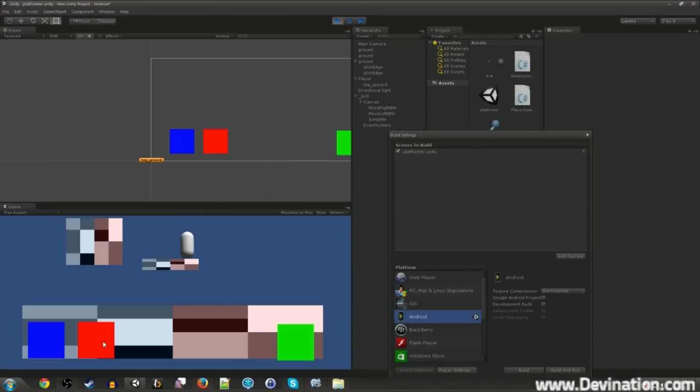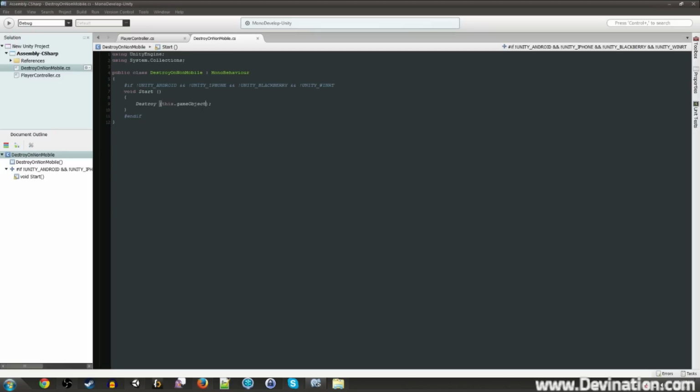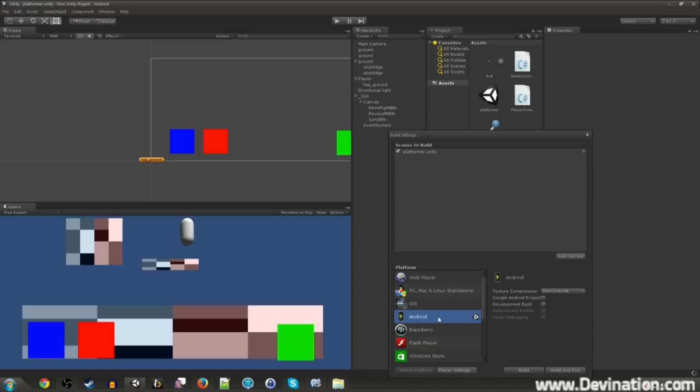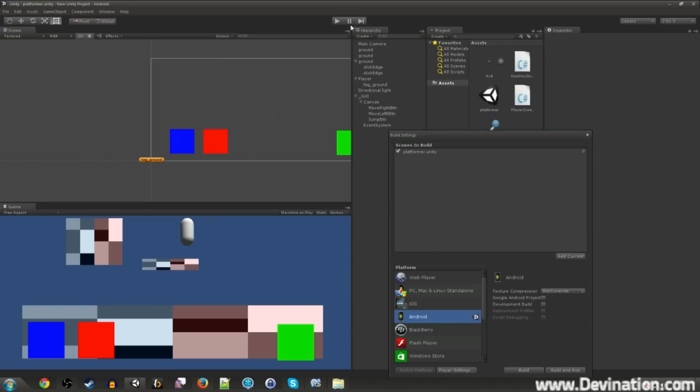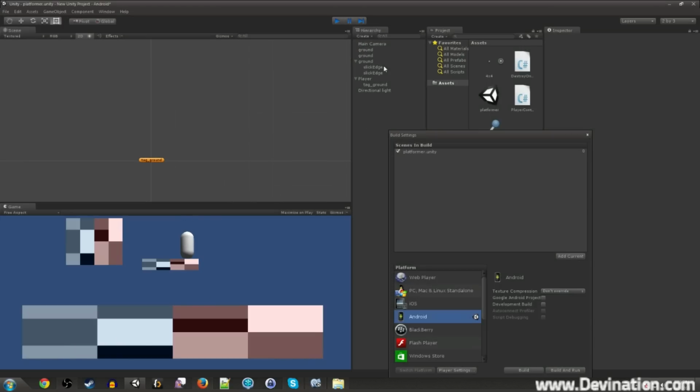And if we hit play, you'll see that these buttons remain on the screen. That is because we are technically on the Android platform when you see this little Unity symbol right here. We could also, if you wanted to, add in an OR statement over here if Unity editor. So even if it is one of these platforms, which it is Android, if we're still in the Unity editor, we're still going to run this script. So now, if we hit play, it's going to destroy those things.